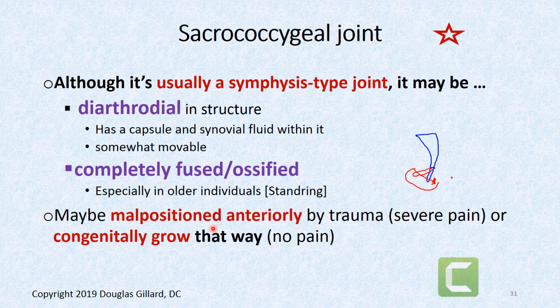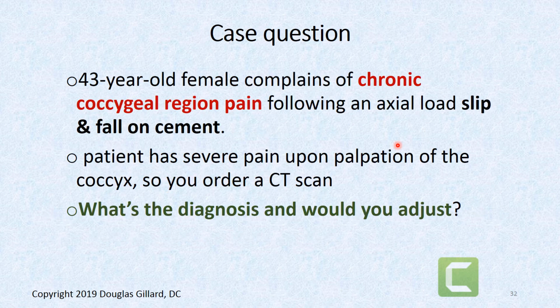But the problem with this theory is that some people have a naturally anterior coccyx. It grew like that in vivo. So there's really nothing wrong with it. And if it's one of these joints that is completely ossified here, you can literally break it off and cause more trouble. But I'll let the teachers, the professors, talk about that as you get through the program.